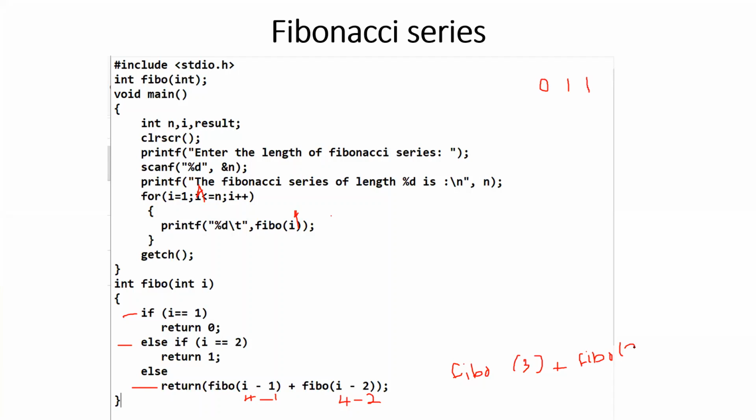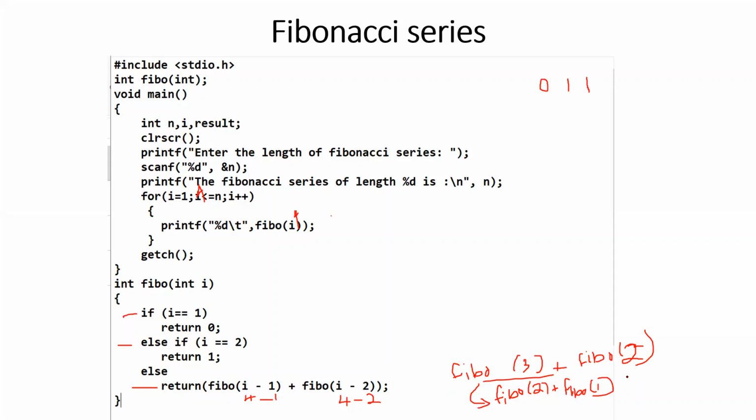So like last step, it will be recursively calling Fibo of 2 plus Fibo of 1. So how to find the value of Fibo of 3? You know that Fibo of 3, again, will come to this line and it will be recursively calling Fibo of 3 minus 1, right? Fibo of 3 minus 1 is what? 3 minus 1 is Fibo of 2 plus Fibo of 2. Here it will be Fibo of 1, right? So this part alone you will be getting if you substitute this value.